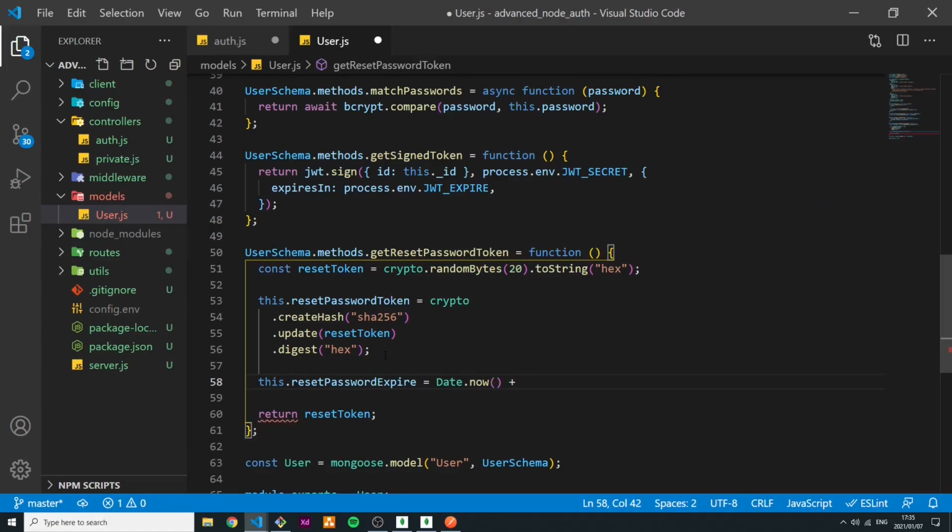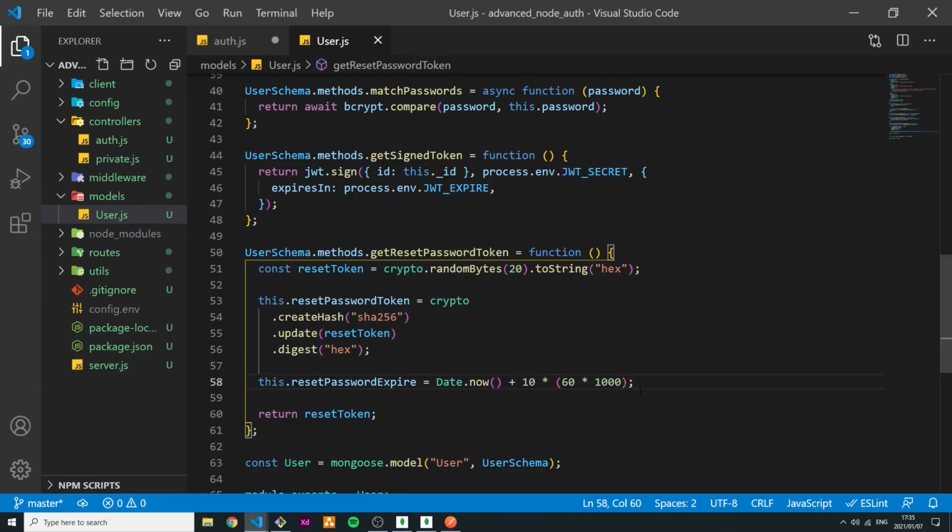We want to set it into the future, for 10 minutes. So in order to get 10 minutes, you plus 10 times 60 times 1000. This gives us 1 minute, and then times 10 is 10 minutes, and then we just add it to the current date now. So we get the date into the future.